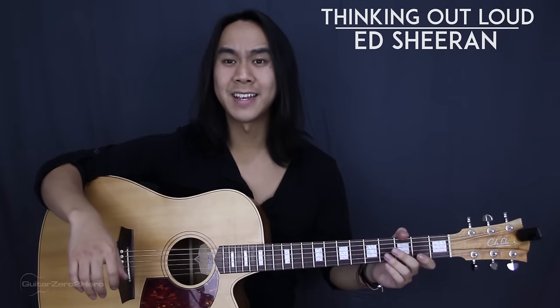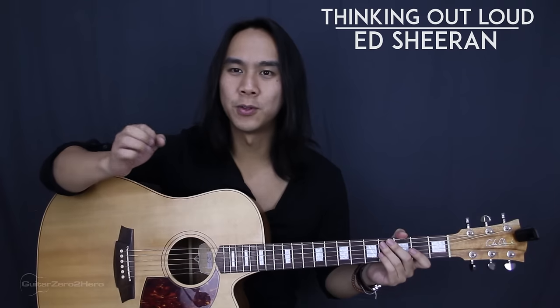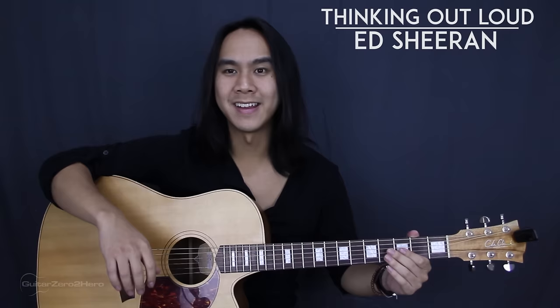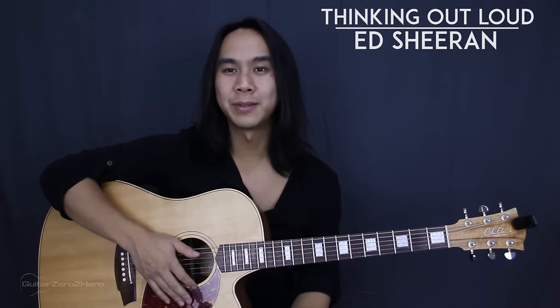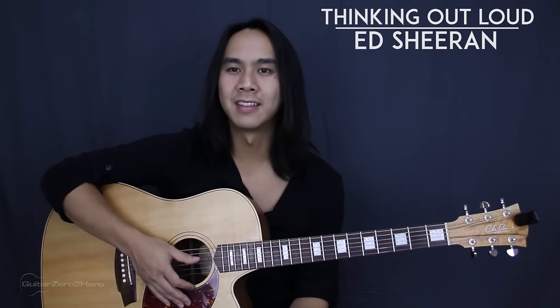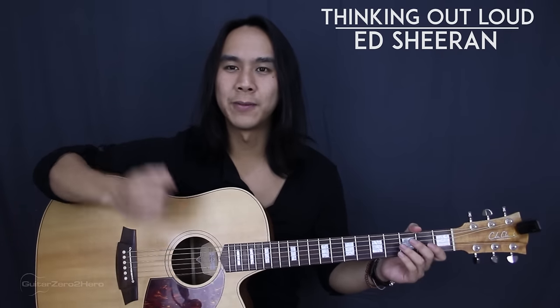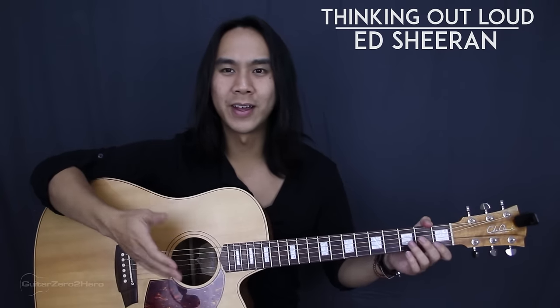So to recap that technique again, basically what you're doing is just slapping, but at the same time, you're flicking your index finger to hit the third string. Now, it's a very precise technique and it does take a lot of practice. It's something that John Mayer uses a lot in songs like Stop This Train and The Heart of Life. And it's a great technique to have where you want to still have a percussive element, that slap on the four beat, but you want to play a note at the same time.